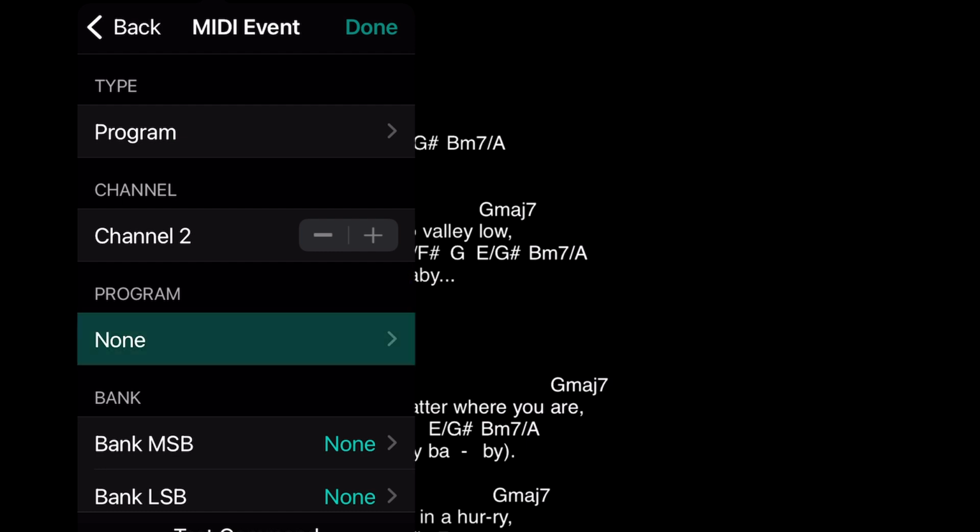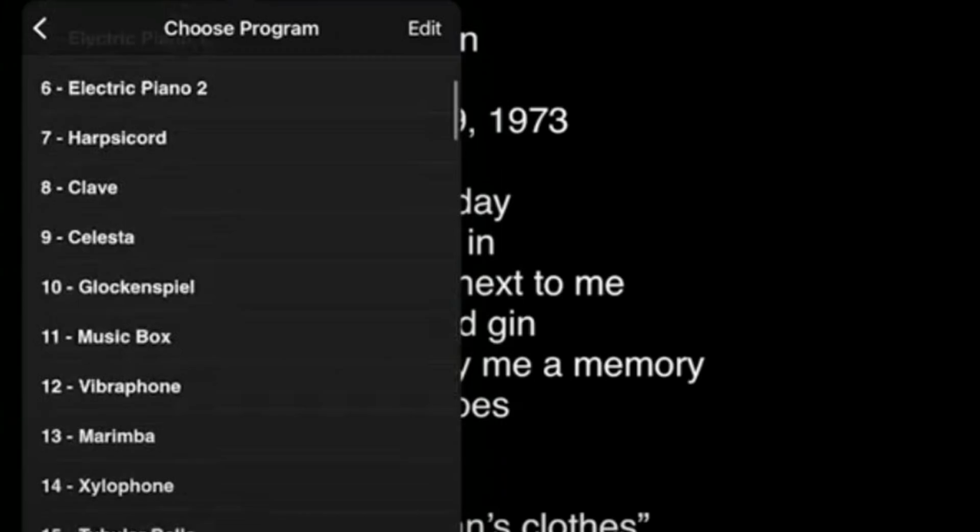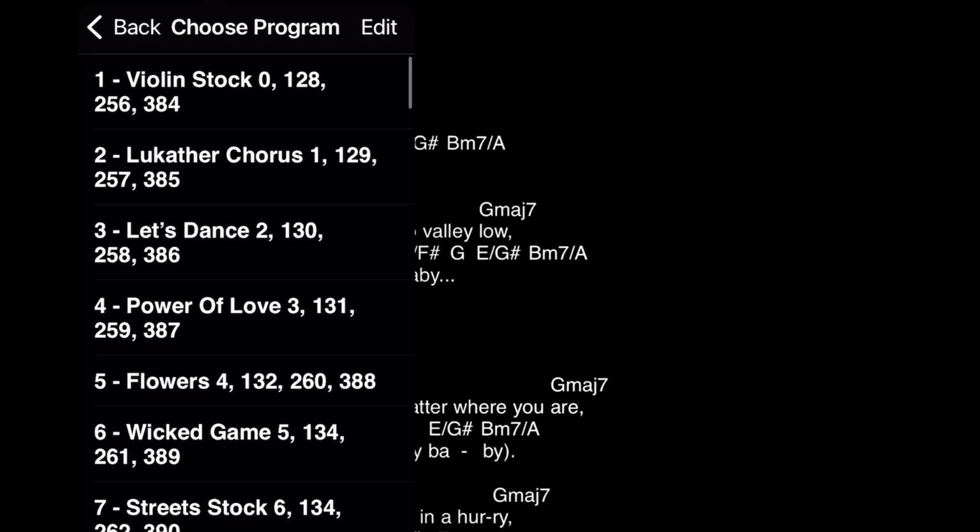Click None, and it'll bring up the presets. OnSong's list of presets are confusing. They list glockenspiel and tuba and other names that have nothing to do with the presets that I use, so I rename them. MIDI is limited to 128 presets. So preset 129 in MIDI is preset 1 in bank 2. Therefore, I include the preset numbers for the banks when I rename them.